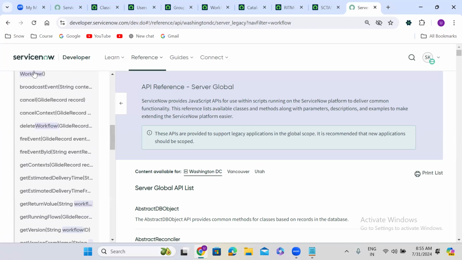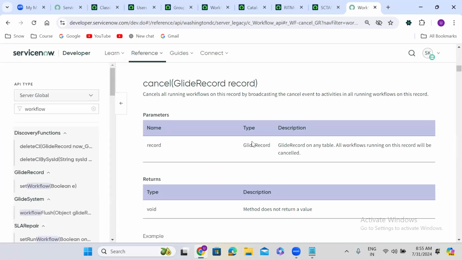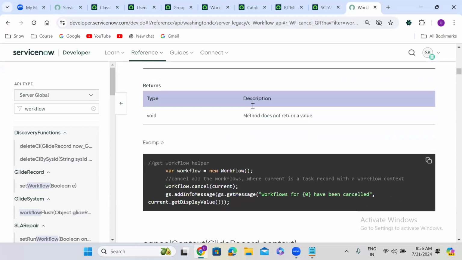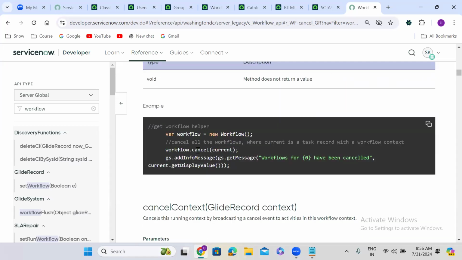You can see workflow, broadcast event, cancel. This cancel is used to cancel all the running workflows on this particular record by broadcasting the cancel event to activities in all the running workflows on this particular record. To cancel the workflow, we'll use this. You can see new Workflow().cancel the current record.